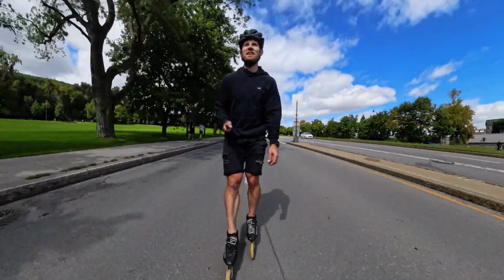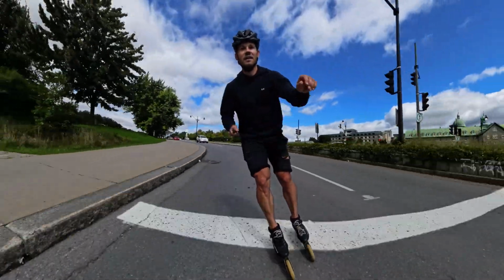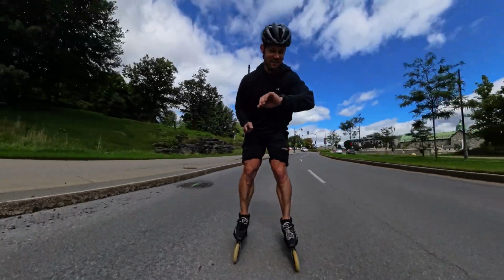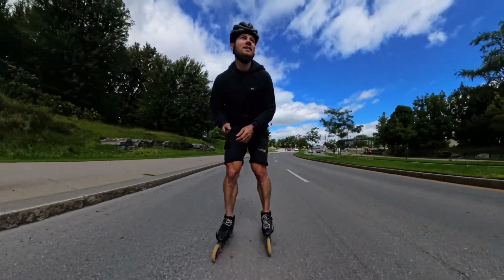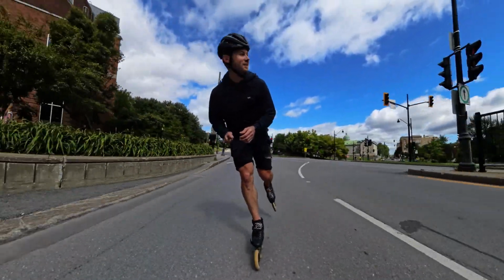I have a red light, but I don't see any cars coming. There's no cross traffic. Cruising at 30 without doing anything. Oh, the big hill.